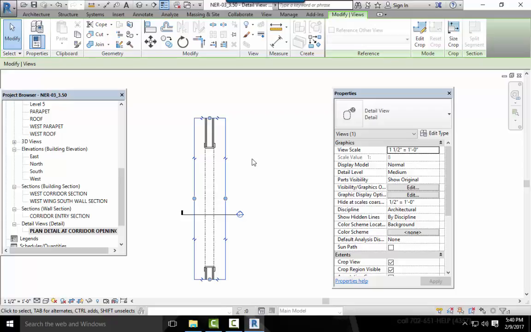So now we have something that looks like figure 3.58. With the crop region still selected, notice the break icon similar to the make elbow icon in the level markers. Pick the break icon. I'm talking about these right here. What happened? Yeah, it just took out the stuff that was the same. This is actually a pretty useful tool.